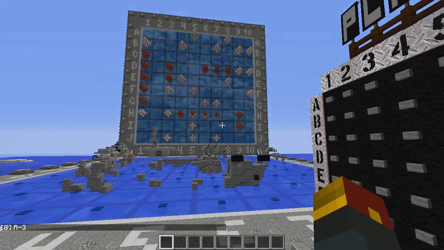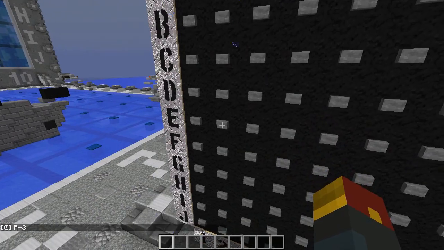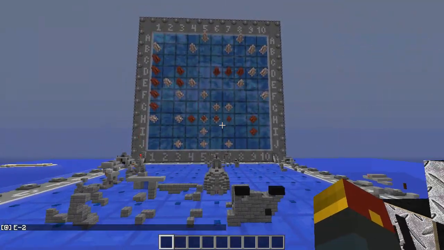You know what? I know where it is, Jason. Is the last dude 4 or 3? I know where it is. Three, right? I know where it is. What? It's E2! No, it's not.